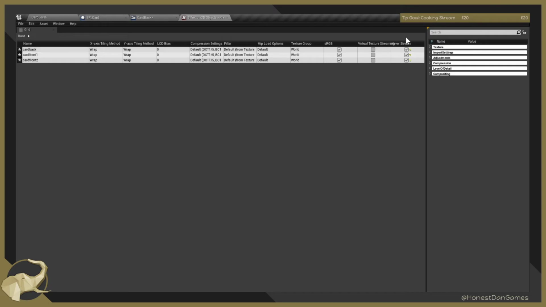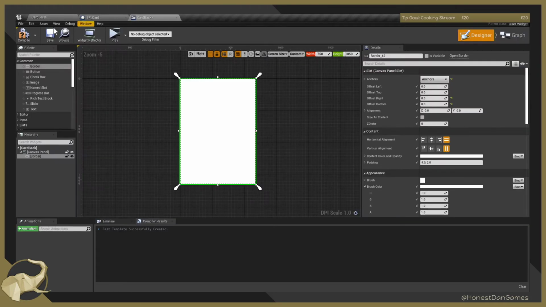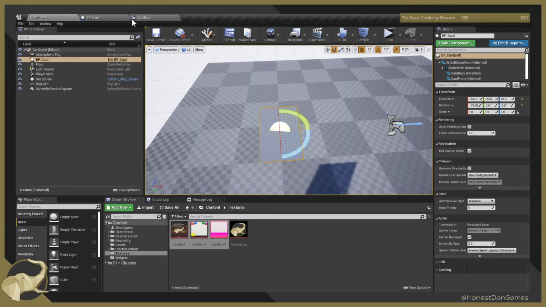And what we want to change with all of these is the compression setting. I'm pretty sure it is compression. And then we go to the one called user interface. That's what I think. I'm still not great with the import settings. If we do that, that should save the rest of those images for us as well. Save.